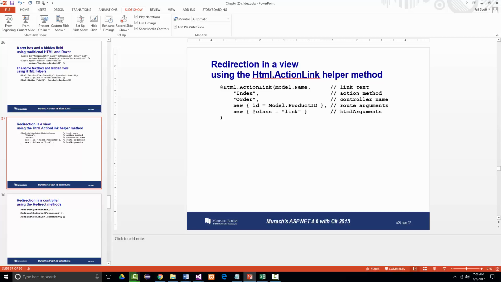To provide navigation links, you can use traditional HTML anchor elements or the Html.ActionLink helper that's shown here. A benefit of using the helper is you don't need to worry about getting the relative URL correct. Rather, you provide the name of the controller and the name of the action method, and the MVC routing framework will take care of the rest.